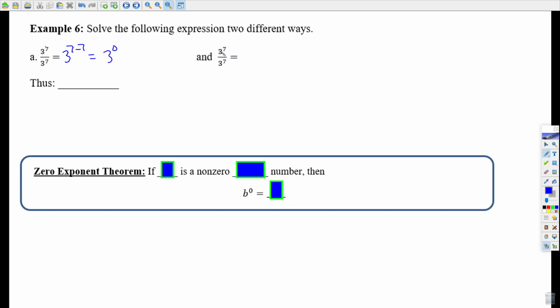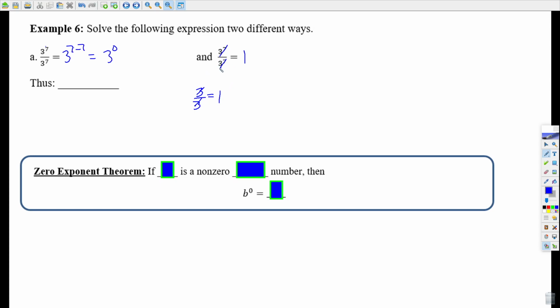Well, one of the other ways you might think about solving this is if you saw just the number 3 over 3. One way you might do that is you would probably cross them off and say, oh, 3 divided by 3, okay, 3 goes into 3 one time. So the same thing could happen here. You have the exact same thing on top and bottom. They would cross off and it would become 1.